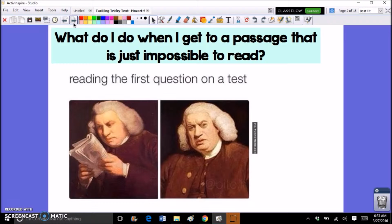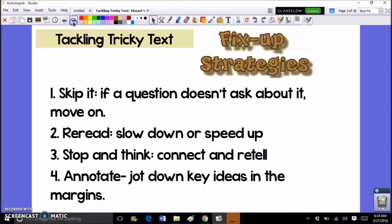There's always something that's challenging, either because it's above your reading level or it's just not a topic that you're used to reading. For example, even though I am an excellent reader, if I was given something from a medical journal or a medical textbook, that's not a field that I have a lot of expertise in. There would be a lot of domain-specific vocabulary specific to medicine, and I just wouldn't know what those words would mean. And having that much challenging vocabulary could make the text impossible to comprehend.